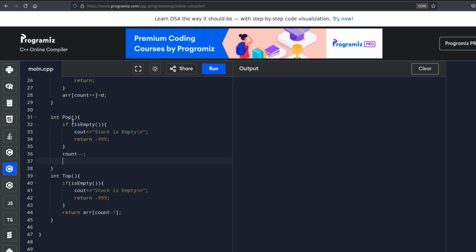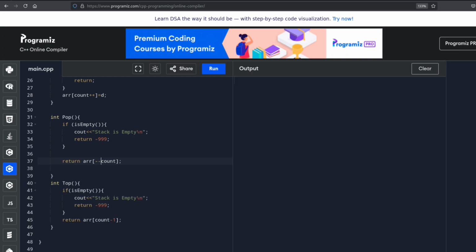Another thing I forgot to do in pop: you can leave it like this if you want, but you have to return something. Because you're popping stuff from the array, when you pop you want to return something. So I want to return count minus minus. You can leave it like that, or if you're an experienced programmer, you can remove this line over here and just say count minus minus here.